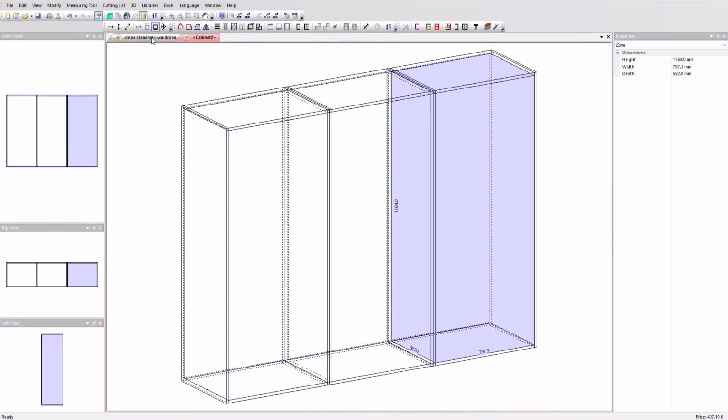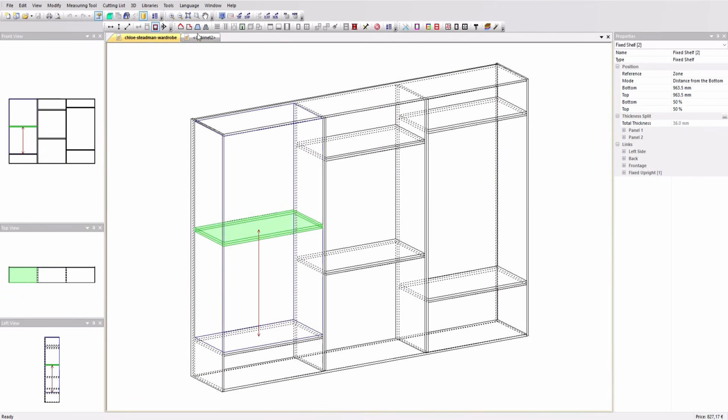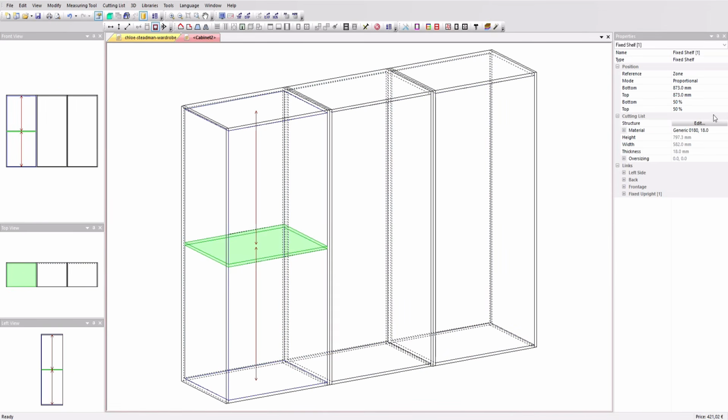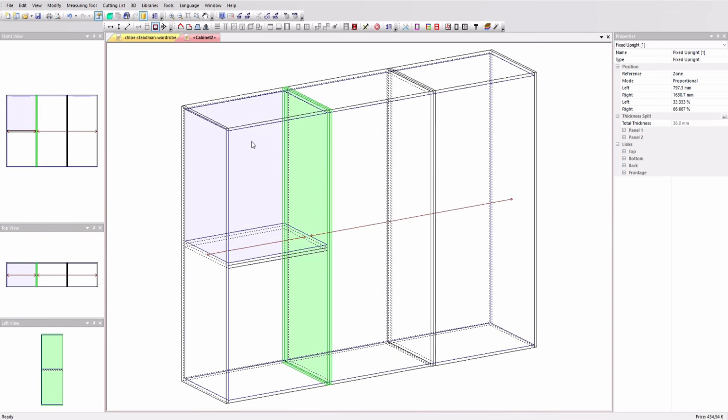And I could go further. In this example one, you can see all of those shelves are double. Again, I could do the same by adding a shelf, making it a double shelf. So let's go a thickness split. I could save that as a structure and apply that in my material styles method as I did here.